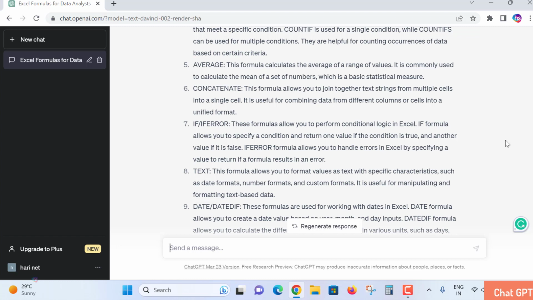IFERROR. This formula works on a condition based on logic. If you prepare a condition and it is true, a value will be given as the output. If it is false, the IFERROR formula will handle the error with a specified result, so it won't show an error message. Learning such a formula, you can keep clean data in the report you present.